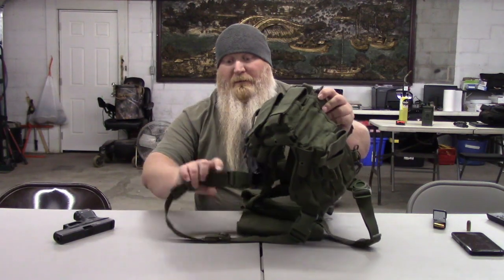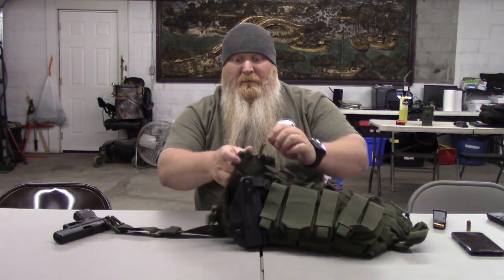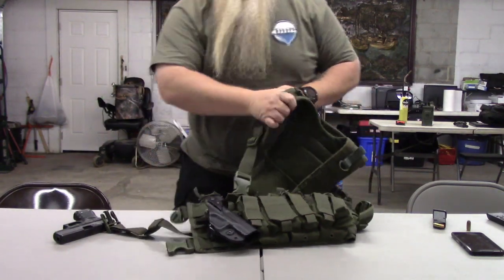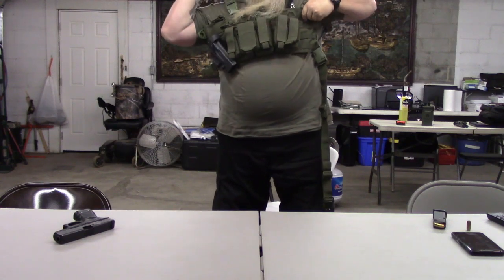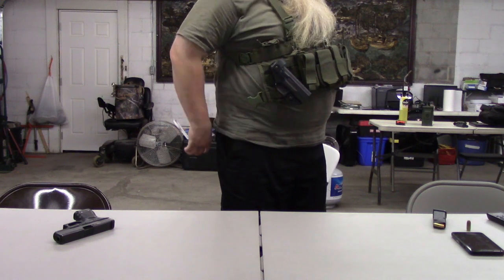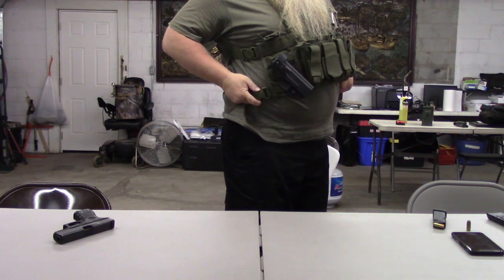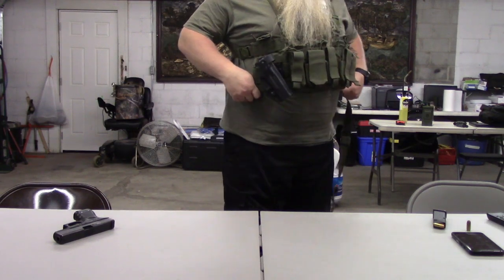To wear it, you've got this that will go around you — a little buckle that I apparently cannot get under — and then you've got a buckle on each side as well. Throw it over, get the beard out of the way. You can see this goes right in, just like that. And then if I haven't put on too much weight since the last time I wore this thing, this will go right around and buckle in. I've definitely got to get back in the gym. I can't get it on — I've put on a little weight since I last wore this.